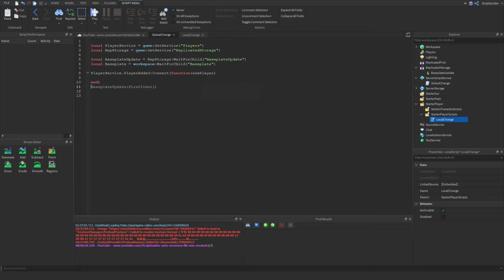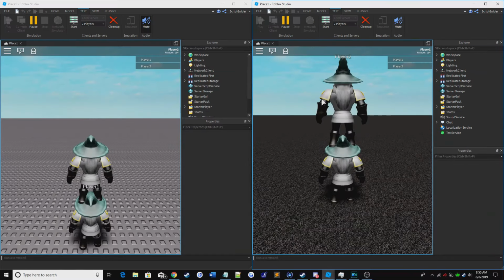Alright, anyway, so what I'm doing next here is I was just going to take the new player parameter that I defined in that player added event and just pass that directly to the fireClient method. So every time a new player joins the game, I was just going to immediately fire their client-side event. But I actually decided against that, so what I did instead was I said if the new player's name is player 1, then fire their client-side event. So any other players that join the game that aren't named player 1 are not going to have their client-side event fired. And these are what the results look like.